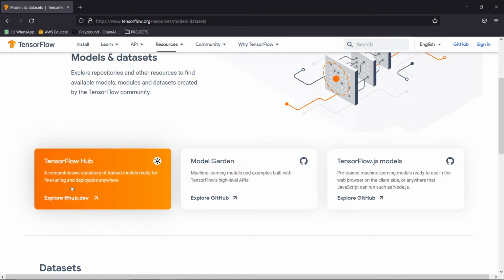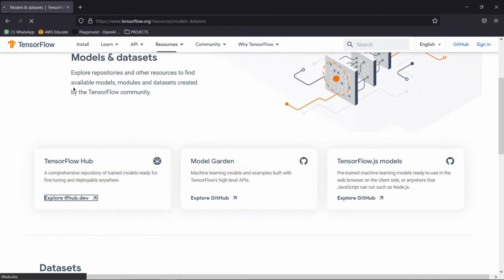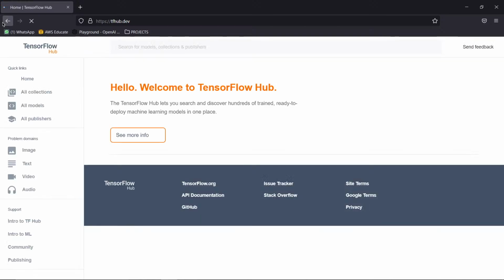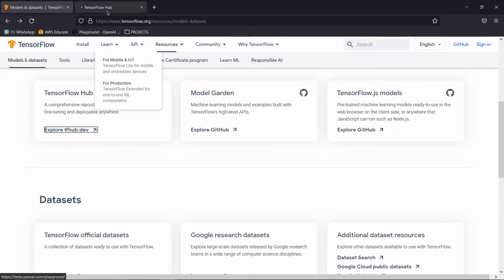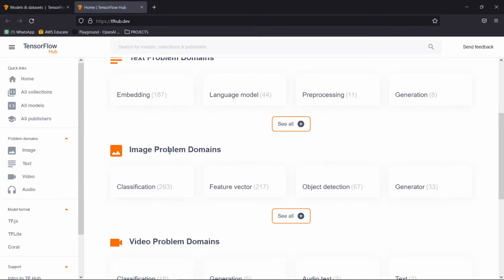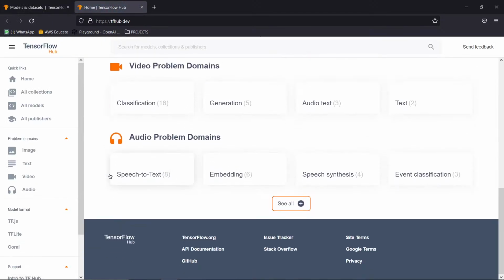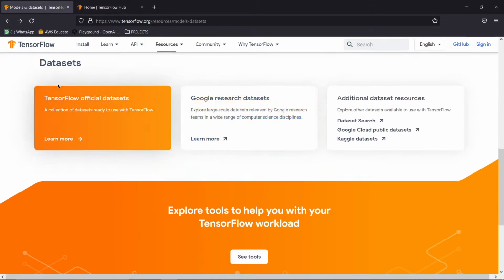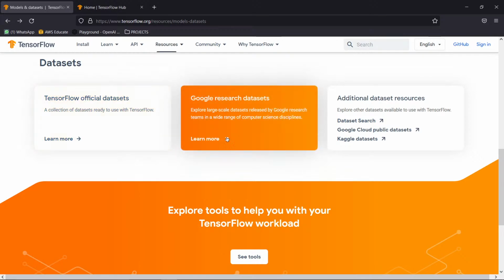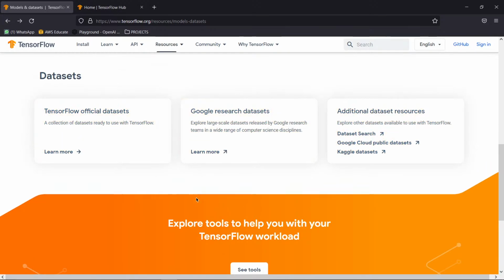Here is TensorFlow Hub, a very recognized library, where we can get pre-trained models downloaded and work on them. Then we have datasets: official datasets, Google research datasets, and other datasets.